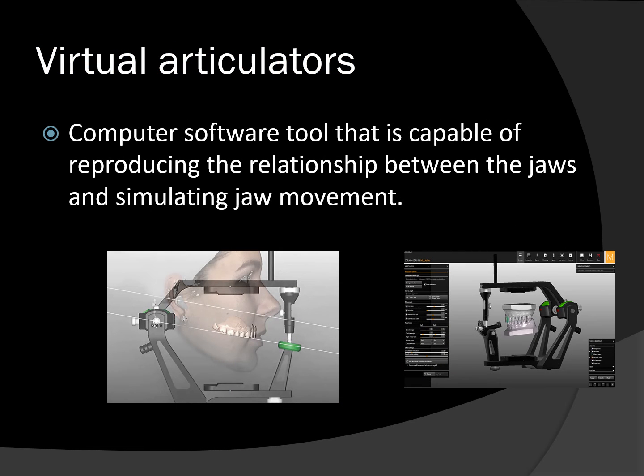Coming to the virtual articulator, which is the latest breakthrough in the world of articulators. This system not only simulates the TMJ movements in the modeling software, but also allows the dental technician to take the measurements of his or her own articulator, scan it and add this data to the software database. So the articulator dimensions will be saved in the software so as to be able to virtually articulate the models. This is the latest among the articulators.